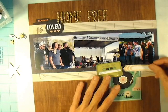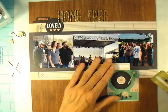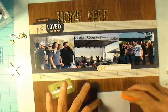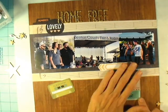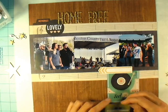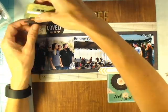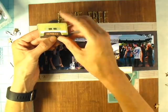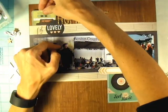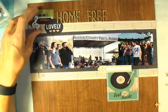So I'm thinking of that one because it says feel the music, which you definitely could when they hit those bass notes, man. The ground just vibrated. And so I go ahead and put that down since that's my biggest element. I went ahead and put that at the bottom. And then I'm thinking of using this cassette tape here at the top, kind of a retro music feel.